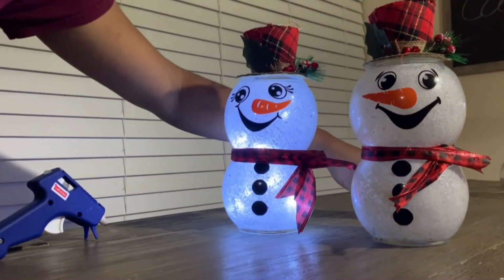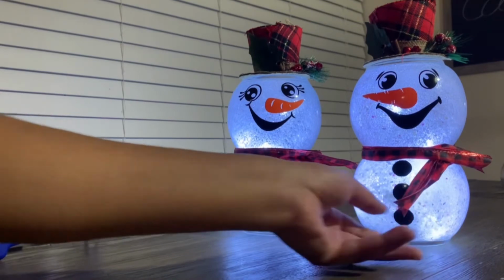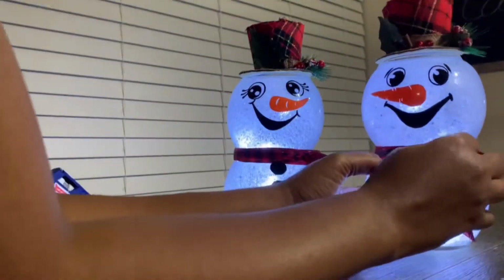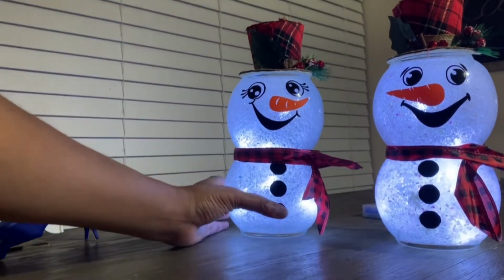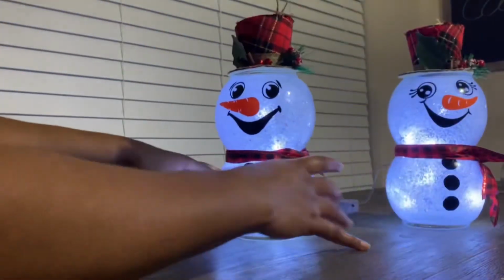We are done. It looks cute when it's lit up, and it looks cute when it's not lit up. And I really like the outcome of it. Let me know in the comments down below what you guys think. And let me know if you are wanting to, you know, give it a try.